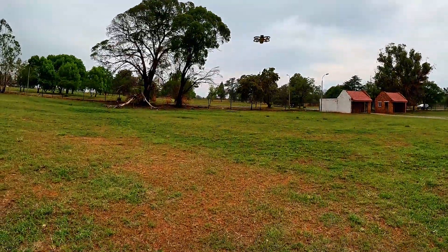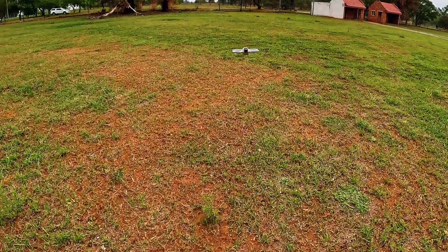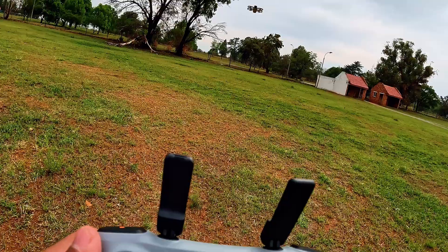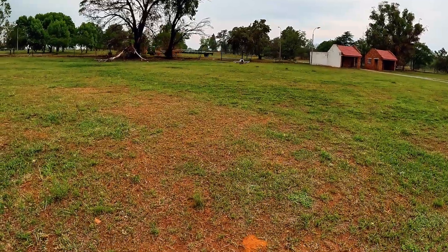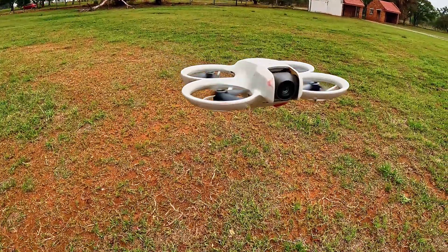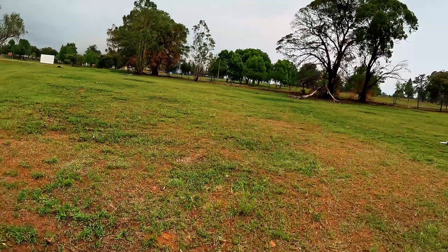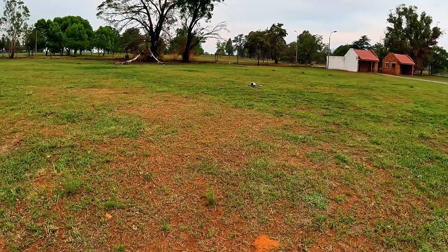It's going up slightly. When I bring it down, it's struggling. So here's the difference I'm noticing right now — I can go up, the drone goes up, and if I go sideways, the drone goes sideways. But when I try to come down, it's coming down very slowly. That could be the reason because we have blocked one VN sensor. Let's send this drone a bit that way and press the auto return to home to see if it still works with one sensor blocked.